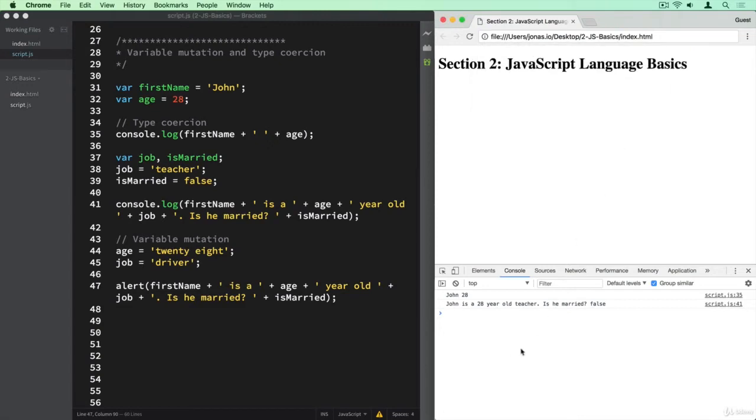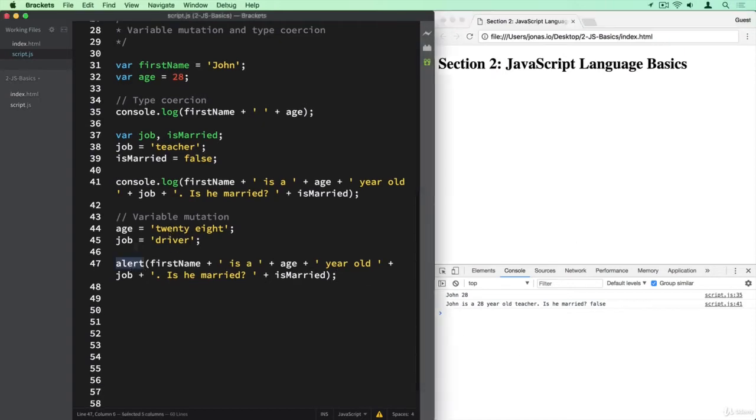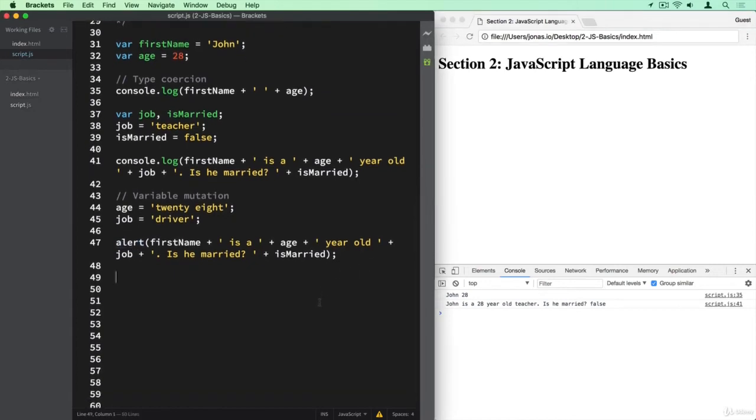Okay, so we did some variable mutation here, and type coercion we also observed. I showed you the alert, which is an alternative to console.log. Let me show you something else here, which is that we can in an easy way get data from the user with a similar method to alert. We can use prompt and then ask a question here.